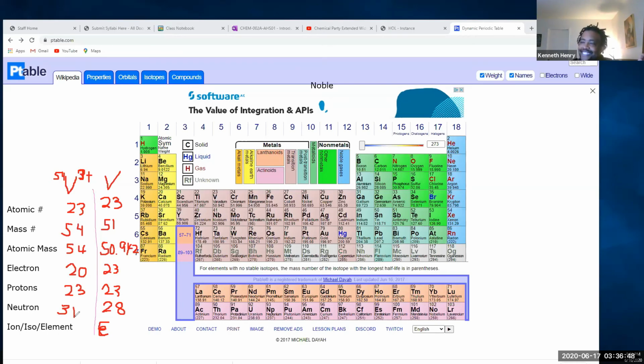Piece of cake? Yes. I heard one person say yes. That scares me. I think if you give me one more, I'd get the hang of it. Okay, you guys want one more? Then it would be an ion and an isotope, right? That's right. It is an ion and an isotope. That is correct. Okay, cool. So Tiffany, does that help with that problem that you were talking about? Yes.